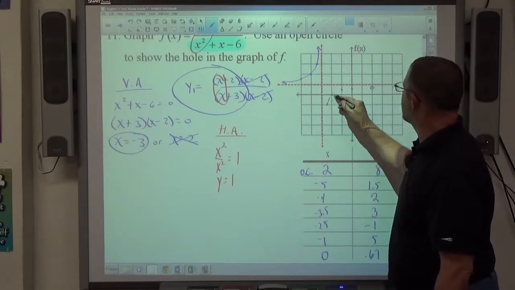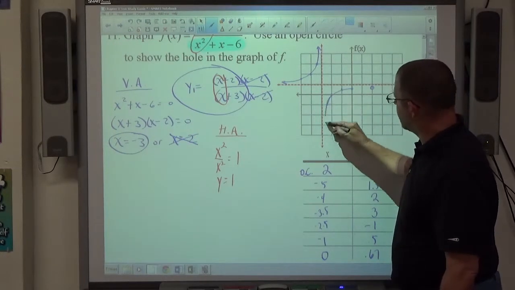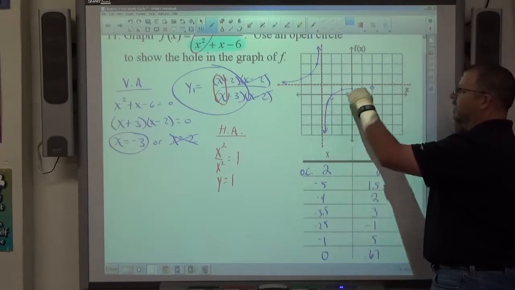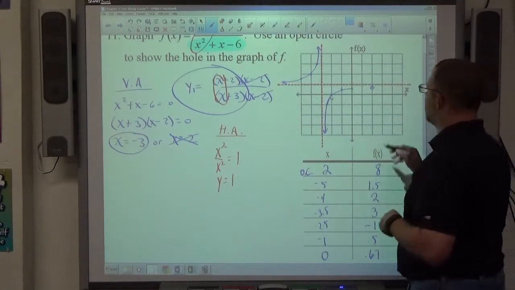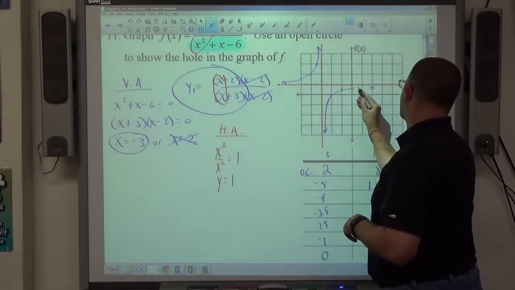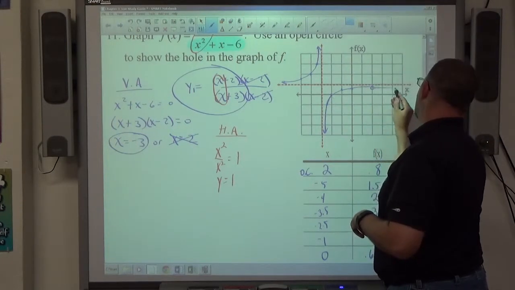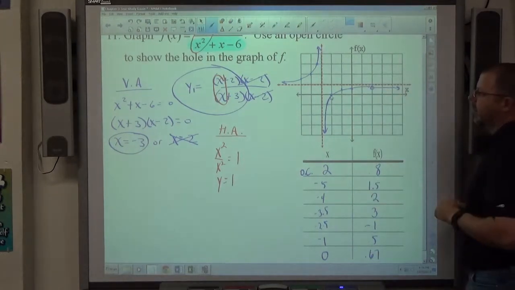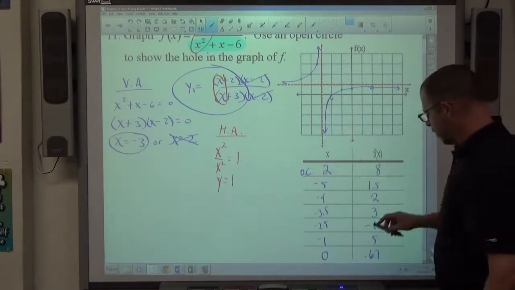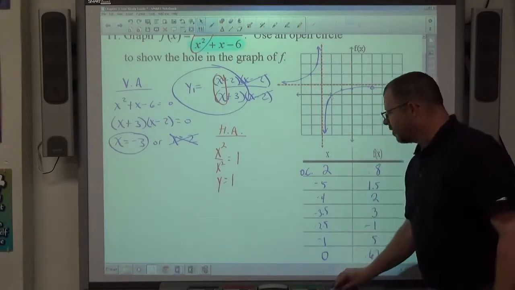Okay, and you can kind of see what's going on here. It's going that way, and it's drifting down. Nothing in this point there makes me believe it's going to go up and over and back down. So I'm believing that it's going to continue on this path. Just lift your pencil up to connect it to that, and then continue on its way. And again, that's what the graph looks like. I expect to see the hole in the graph.